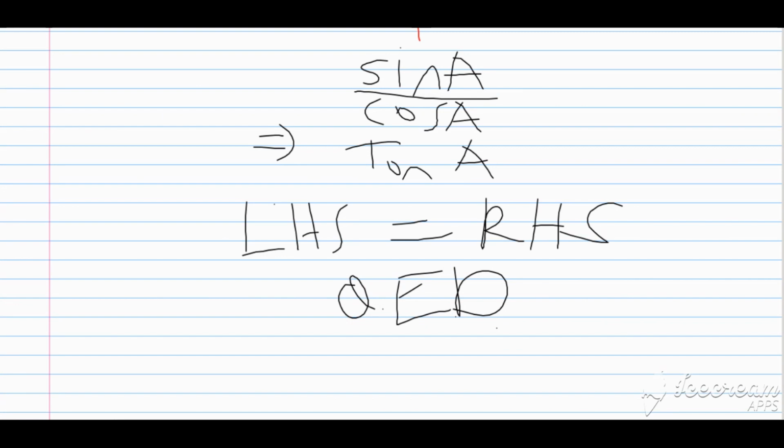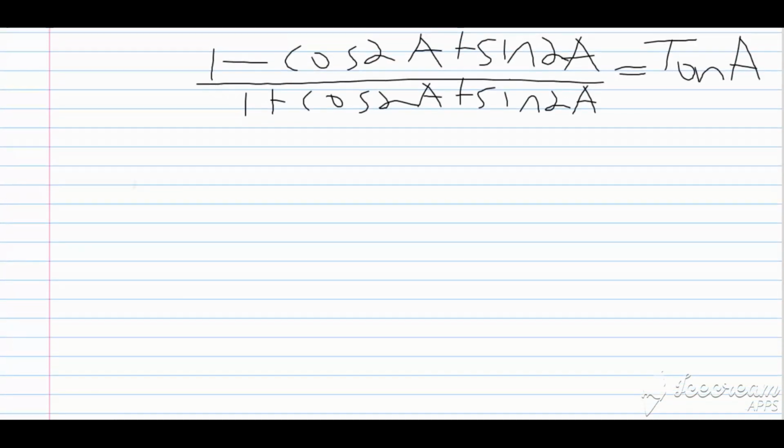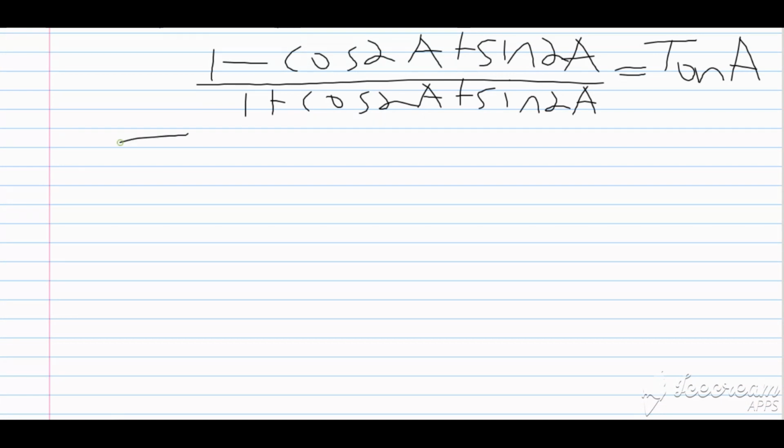Now here's a second example, and we have stepped it up a bit. Looking at this expression again, it might seem complicated, but all you have to do is remember the identities and apply them appropriately. Once again, we're going to be taking the left hand side. Normally, in most cases, we take the side that we can simplify or break down to get the other side, or that is easier to manipulate. In this case, this is a more complicated side that will be easier to manipulate.